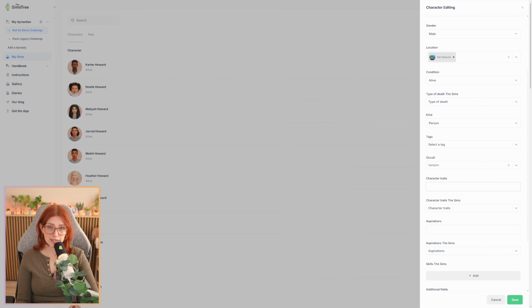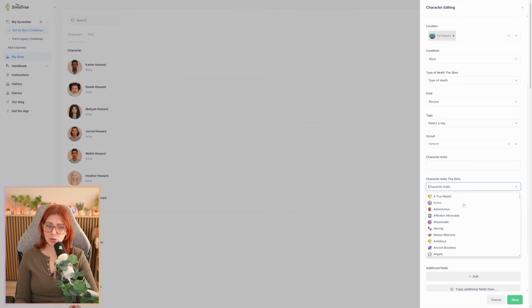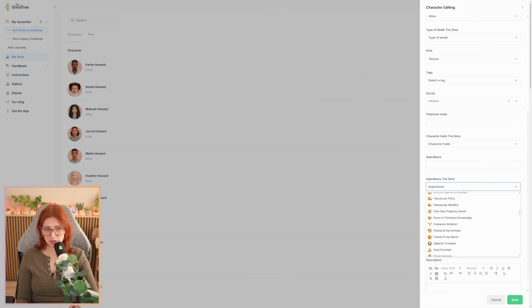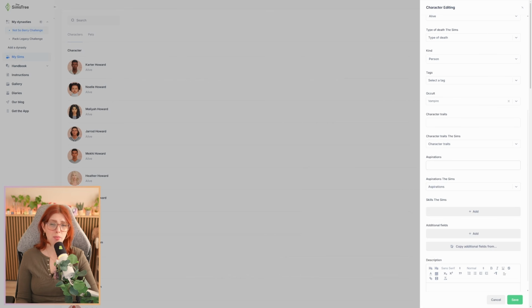Then character traits, there's two options to set this up. You can either write them down, which is great if you're playing with a modded version of The Sims, or if you maybe have a bit more backstory to why your Sim has certain character traits, or you're using character traits for storytelling that aren't in the game. But there is also a drop-down list which actually has all the character traits that are part of the game loaded in. Same goes for aspirations. You can actually write his aspiration, or you can pick from a drop-down list. Again, these aspirations are great if you're playing modded, or just in general, if you are for storytelling, giving your Sim a bigger life aspiration next to the aspiration that we have in The Sims.